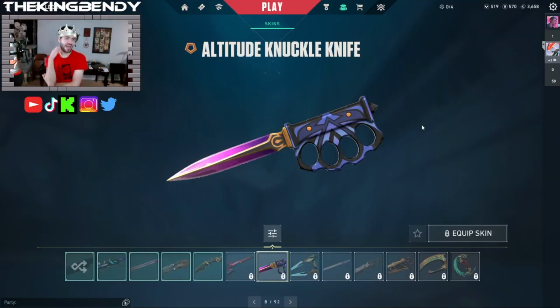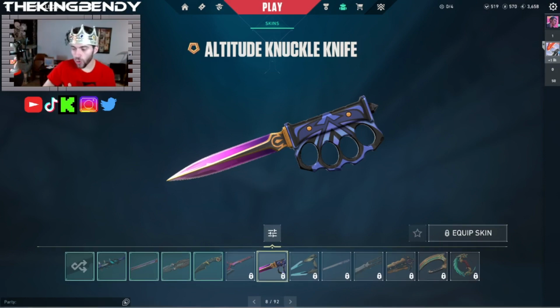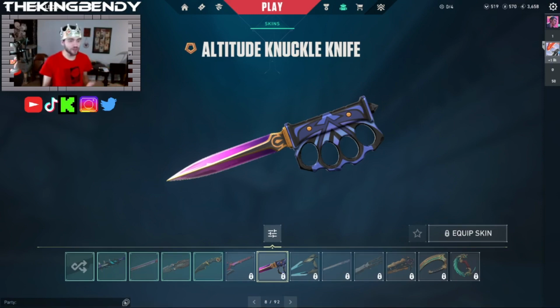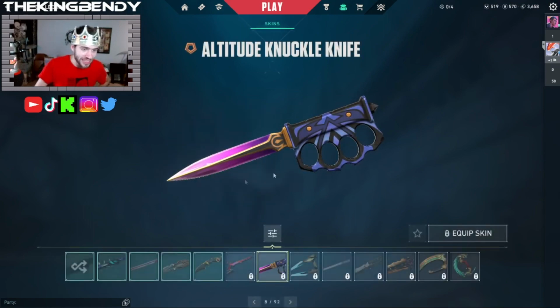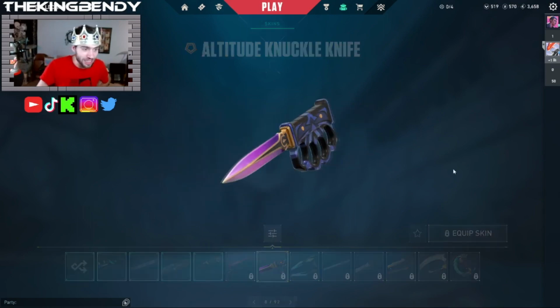Up next, the Altitude Knuckle Knife. I have never once in my life seen a soul carry this knife around. If you like this knife, I'm sorry, but I do like how it has the brass knuckles. I like that. But other than that, what is there to it? It looks like a basic knife with brass knucks. I'm sorry, I just don't see the appeal of this.